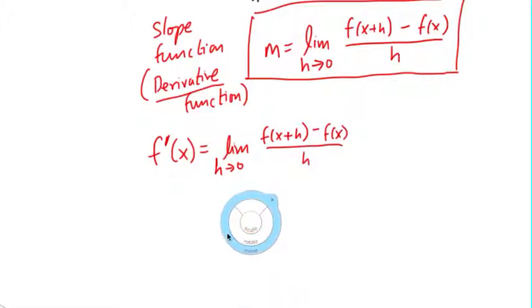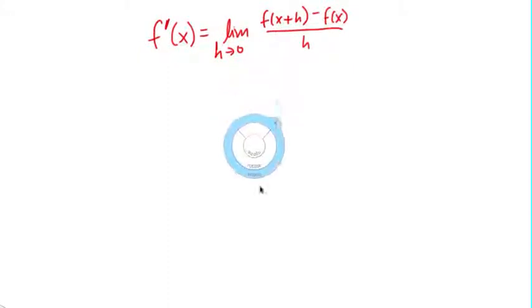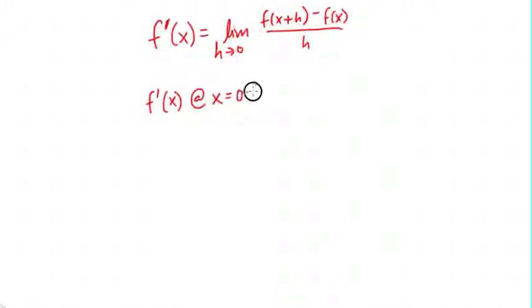Now, we still haven't answered our original question. And our original question was the following. What is the slope? In other words, what is f prime of x at x equals 0.25 for our function, which was 0.2x squared. I'll just go draw a quick graph of this. Actually, I'm not going to draw a graph.